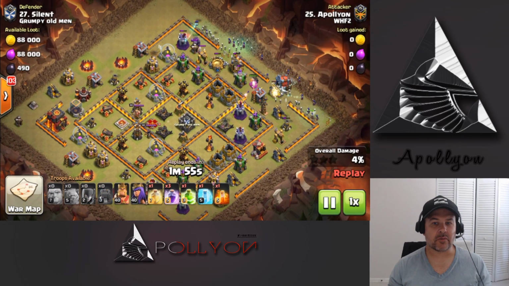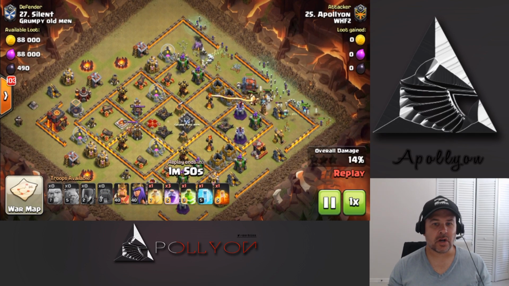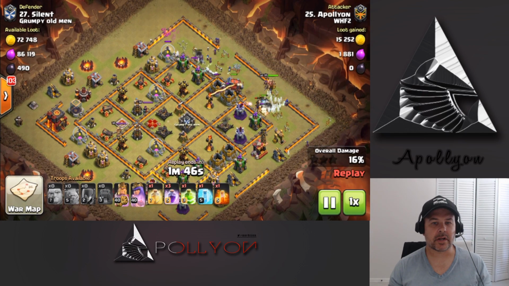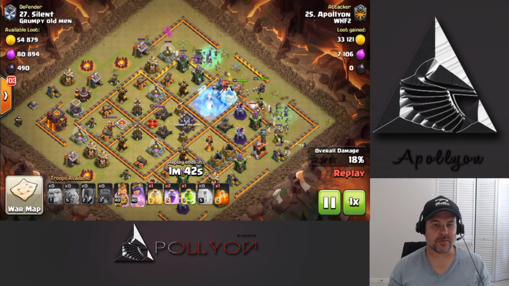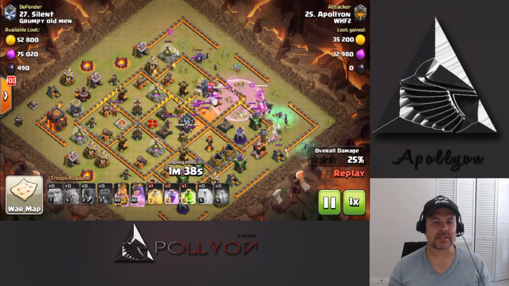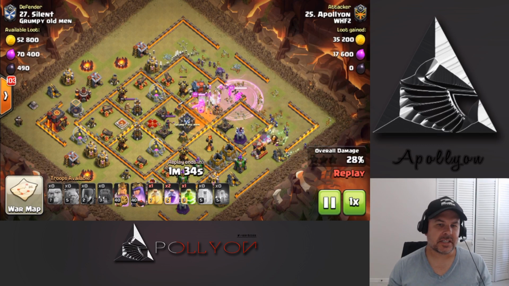Send in that wall wrecker really early. You want to send that in really quickly. And look at that Inferno Tower targeting the giants instead of it. Now we finally got it targeting the wall wrecker. I think I could have held on to that freeze a little bit longer. I probably used it a little quick, but it's just fine. There's absolutely no problem at all. Using the king there to take out that Inferno Tower.